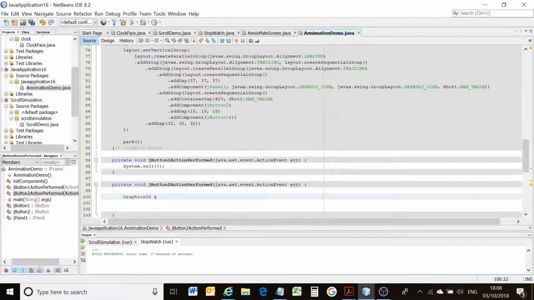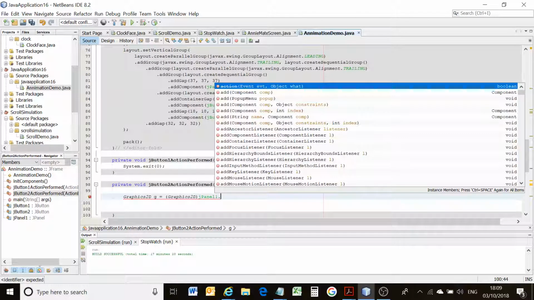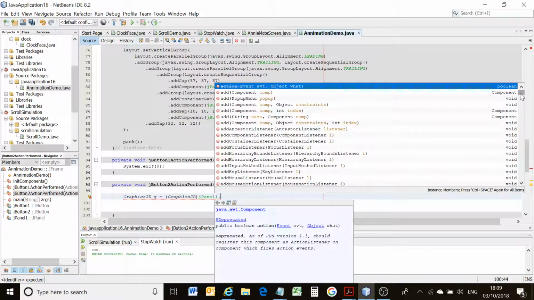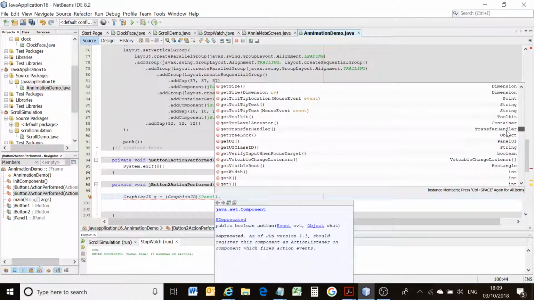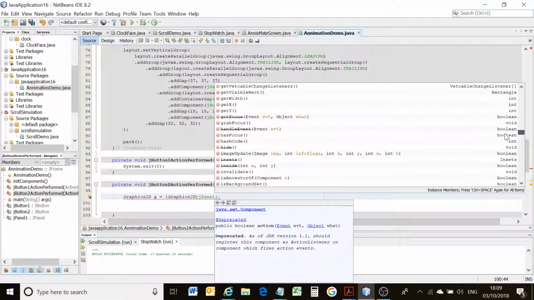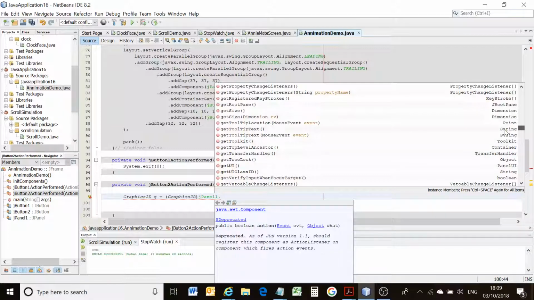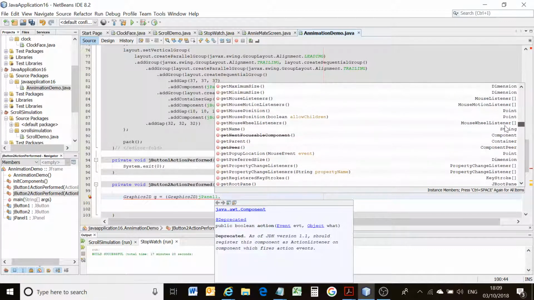I'm just going to use g as the construct, which is a Graphics2D version of the jPanel1, and we want to get its graphics. Trying to go too fast here.